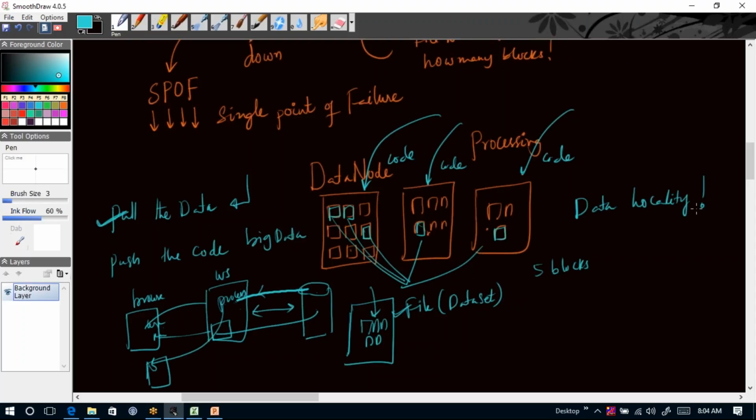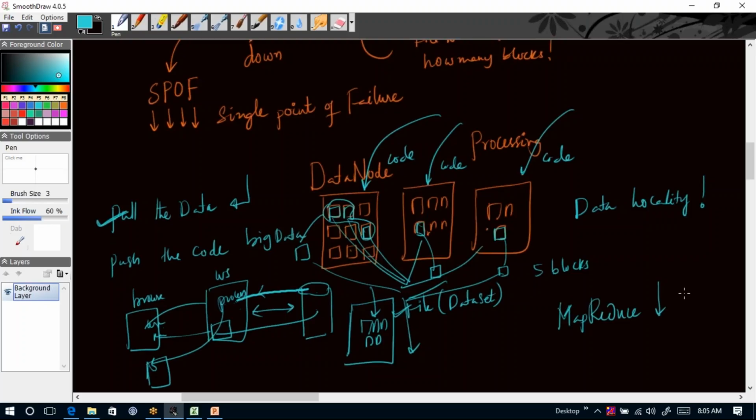But if you observe closely, when I am processing these three blocks here, it is not complete processing. I get only partial output from these blocks. When I process this block, I get some partial output, I process this block, I get some partial output. Now all these partial outputs need to be further drilled down. That is the reason this programming model is divided into two phases minimum. Map is one phase and reduce is one more phase. That is the reason we call this the map reduce model, I mean the processing model.